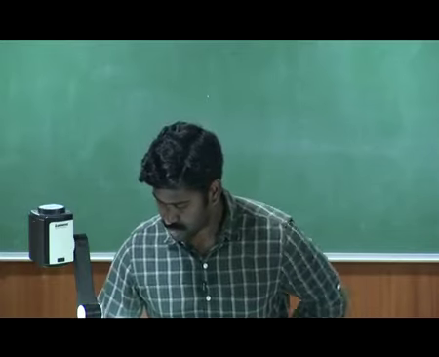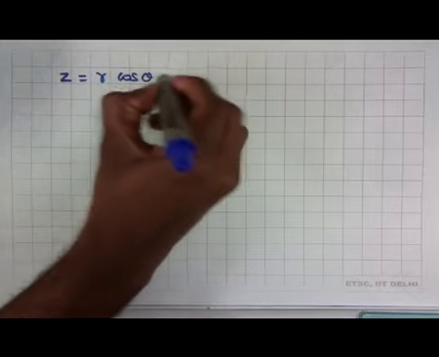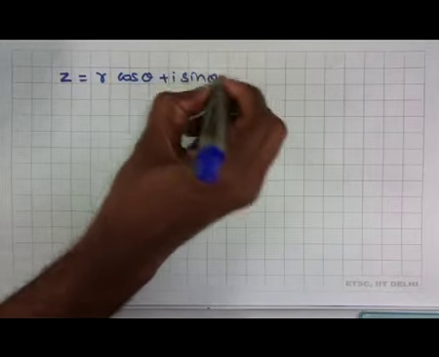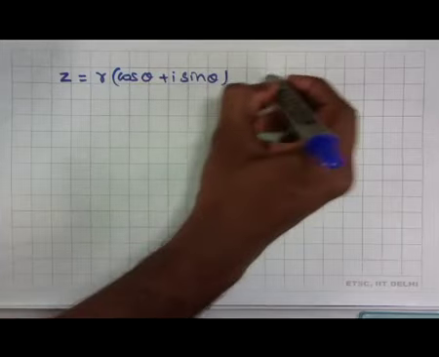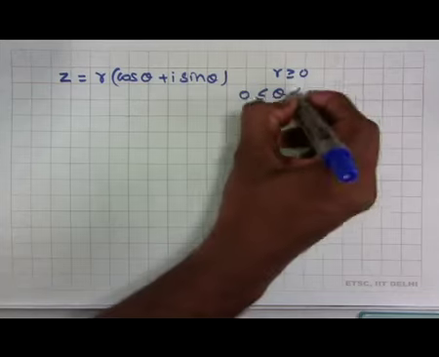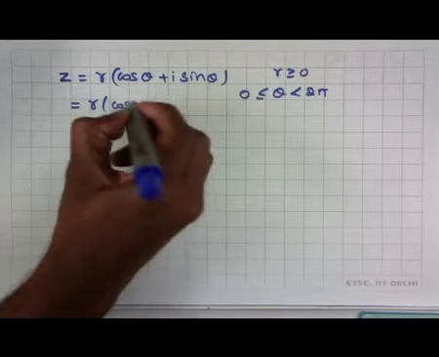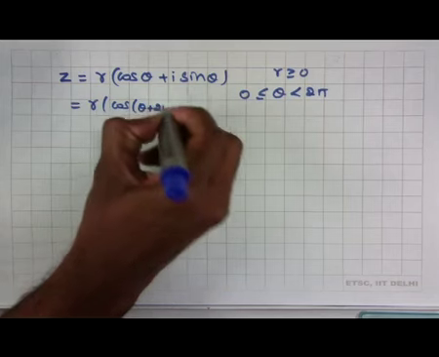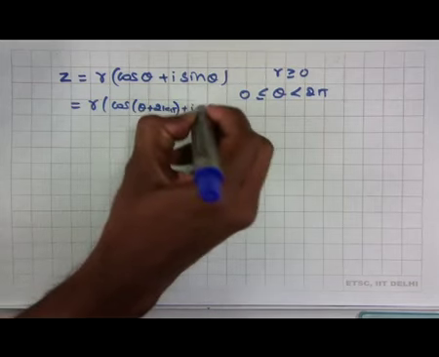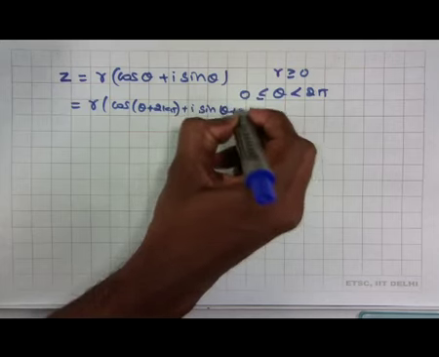Now again, just to repeat, z has the polar representation r (cos theta + i sin theta). To make a unique representation we restrict ourselves to theta values 0 to 2 pi, and what we observed is it can be theta plus 2 k pi with k varying over the integers.